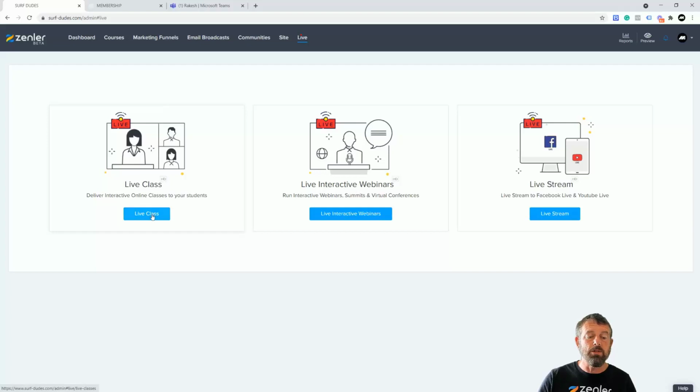So if they're registered in, they can see replays of previous live classes you've done, however you want to do that. Or you can leave replay out completely and not send them an automated link to the replay page. It's really up to you. Just wanted to clarify how that works with setting things up.